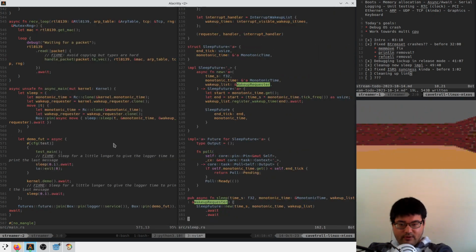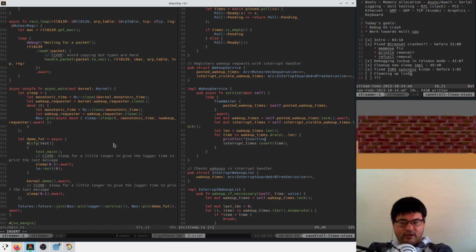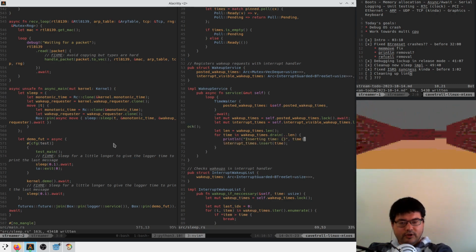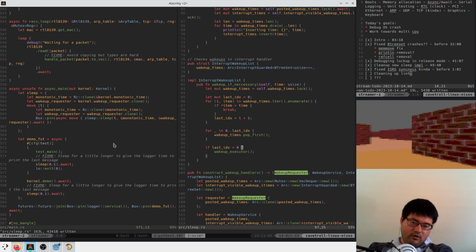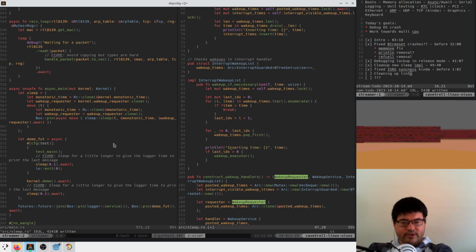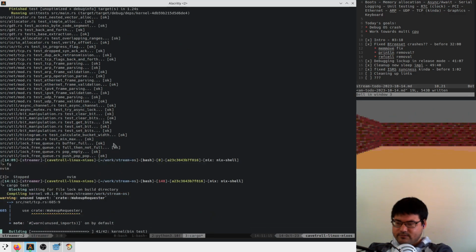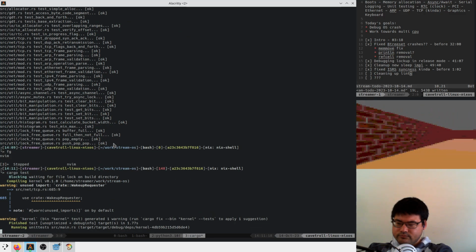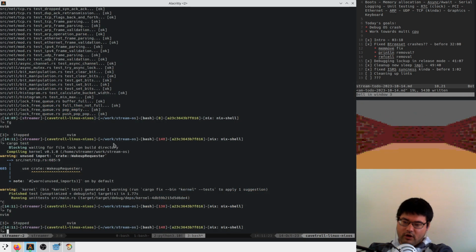So we'll look at sleep, and we have this service handler. So let's just print line here, inserting time. And here, do we print in our wake up that we woke up? Maybe we'll say waking up at time. That's great. So let's run our cargo test. Nothing's happening. That's weird. Why not?